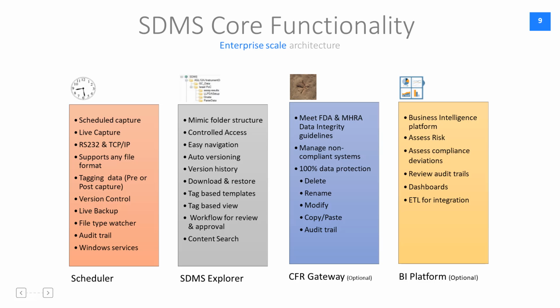All these things are conducted by different Windows services that LogiLab SDMS runs on desktop computers. These Windows services are meant for uploading of data, downloading of data, restoring of data, as well as watching the file types. These Windows services are fully protected in terms of integrity. Even if any user stops these Windows services, it is also audit trailed by the SDMS system.